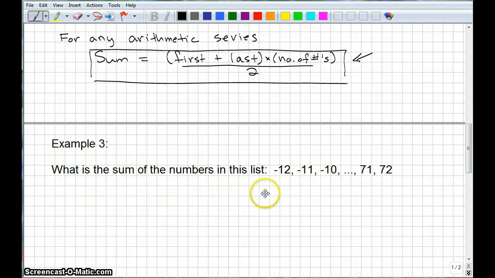Alright, so here we have another list of numbers. Now, this one looks a little different because it starts with a negative, but that's no problem. That's no problem at all because you can notice that if we add the first number and the last number, we get 60. If we add the second number and the second to the last number, we get 60. Negative 10 plus 70 would be 60. And you can see that we get the consecutive numbers by just adding one each time, right? So, it's an arithmetic series.